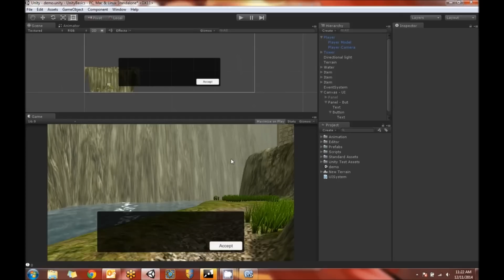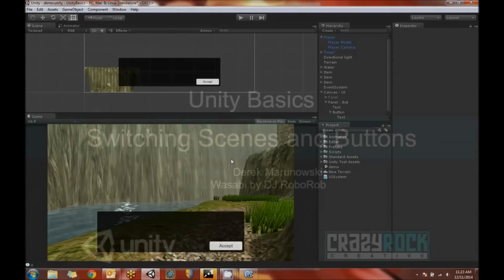Loading the level can be used for menus. They can be used for like secret rooms or whatever. However, when you reload the scene, if you're not tracking things that have already been completed in a different manner, which we can go into later, something like player preferences or whatever, then everything will reset back to normal. It's a clean start. So as a scene closes and a new one opens, you lose whatever progress was made unless you're actually tracking it outside of that. But anywho, there is loading levels, buttons, and a neat little loop for our project.